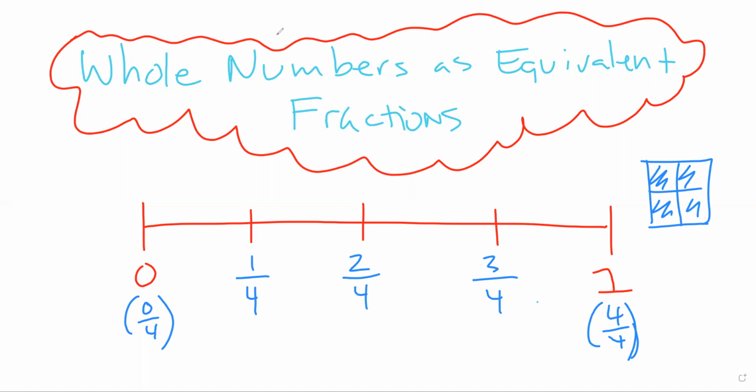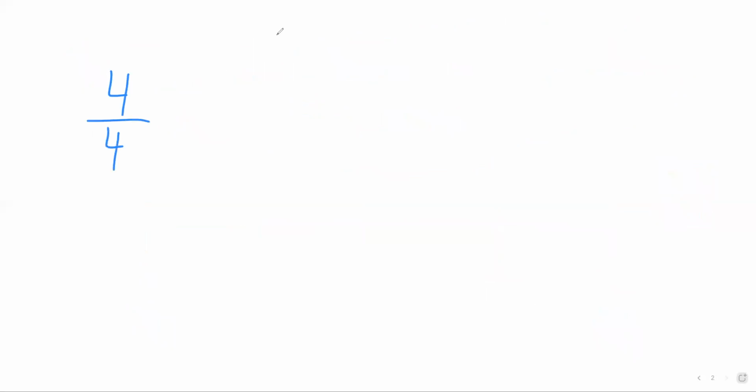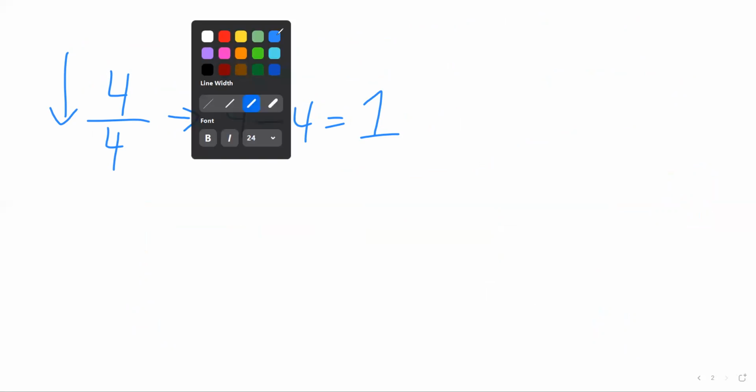And we can also look at this in terms of division, knowing that a fraction is a division problem, and we just read that division problem from top to bottom. This says 4 divided by 4, and that equals 1. So that's the background knowledge we have around that. But what we want to start looking at is what happens when we have the whole number first, and how do we look at that as a fraction.